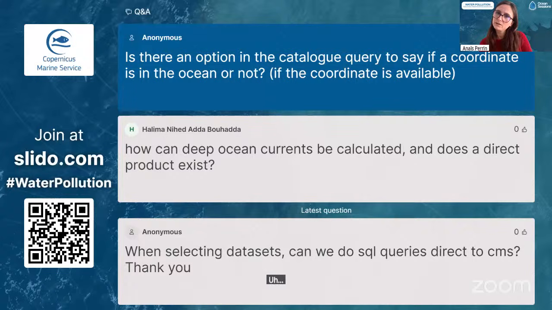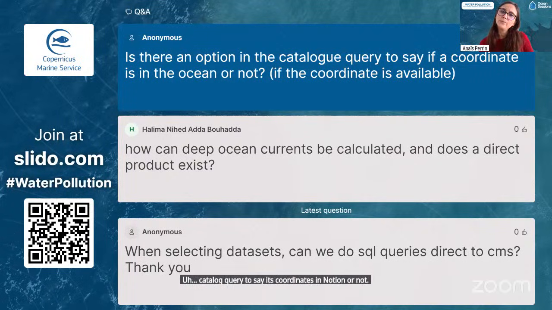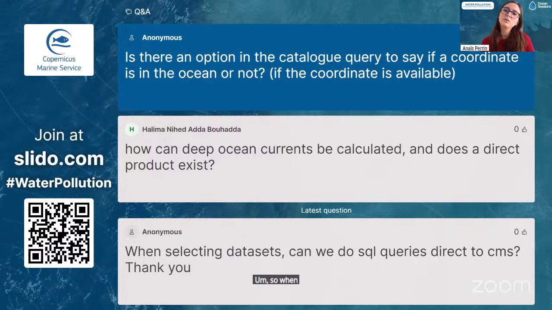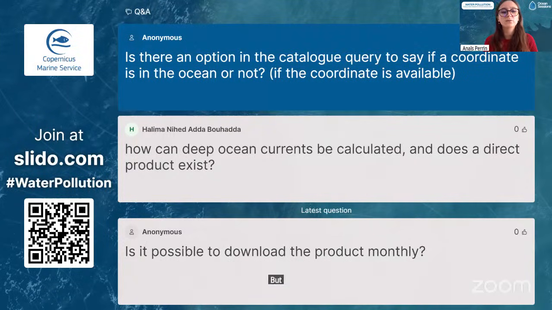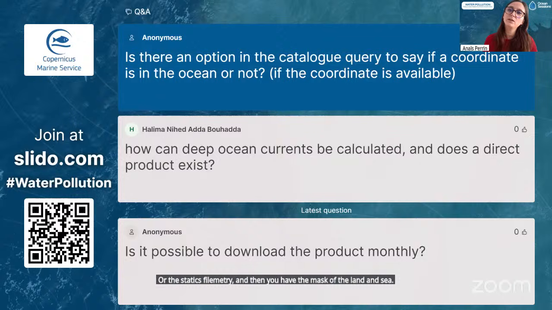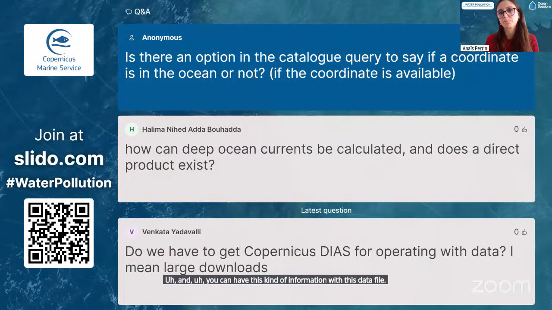So when you are on land, most of the time you have no values, but for some products you also have the mask or the static file for the bathymetry, and then you have the mask of the land and sea, and you can have this kind of information with this data file.